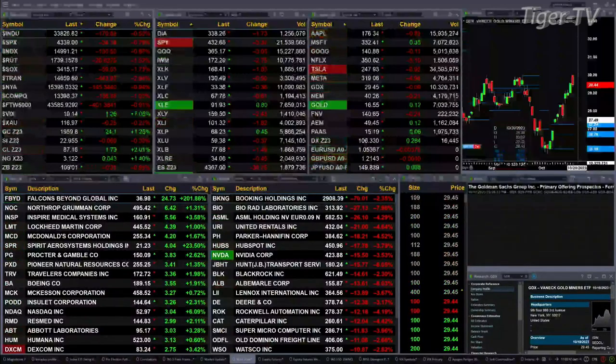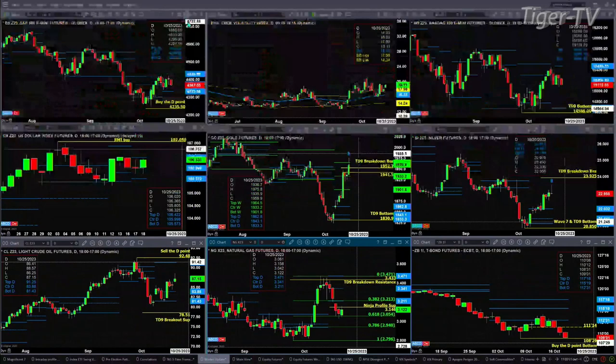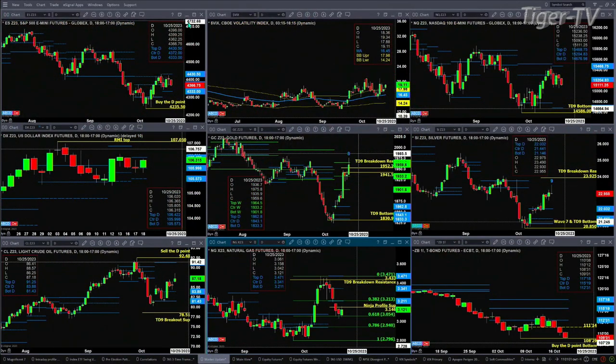Let's figure out what all that means by looking at the nine-panel market update chart. ES Mini, upper left-hand side — we just have a good old-fashioned consolidation within its daily profiles. It runs from a range of $4333 up to $4430. The spot volatility is trading above yesterday's high, which would be bullish for spot volatility and therefore bearish for the S&P 500.